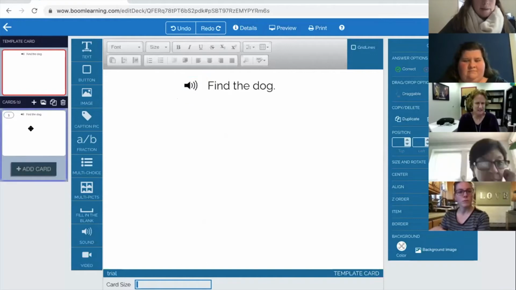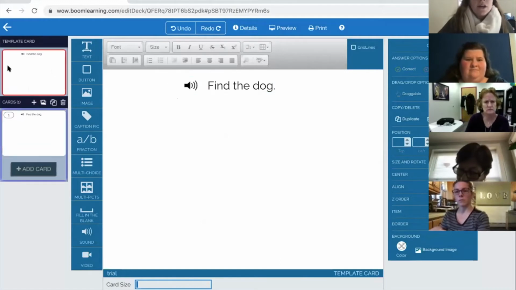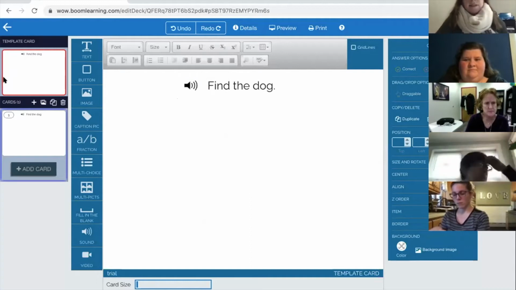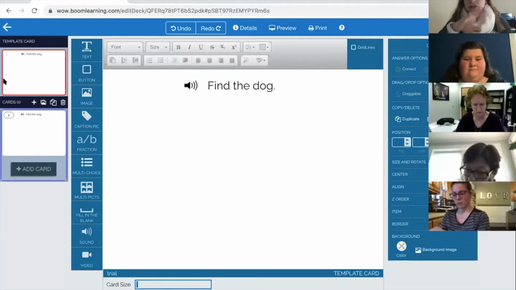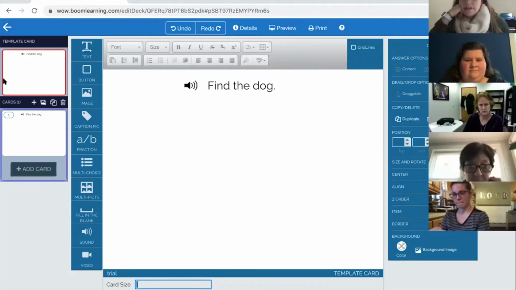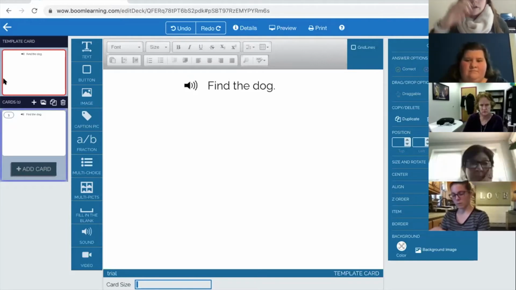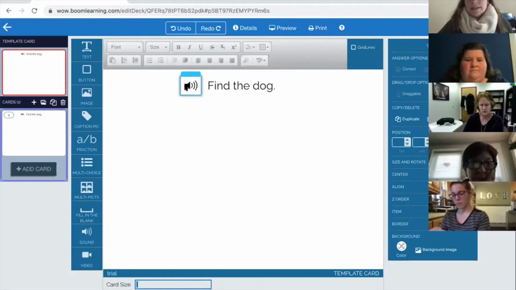Before I forget, let's talk about the template card. Because I'm using the template card right now. So this template card, it's good for activities where your format is going to stay the same each card that you make. So if you're doing like an activity where you want a field of 3 pictures on every single page, then the template card might be useful to you because you don't have to keep remaking the card. If you want the sound to be the same, the template card can be useful.